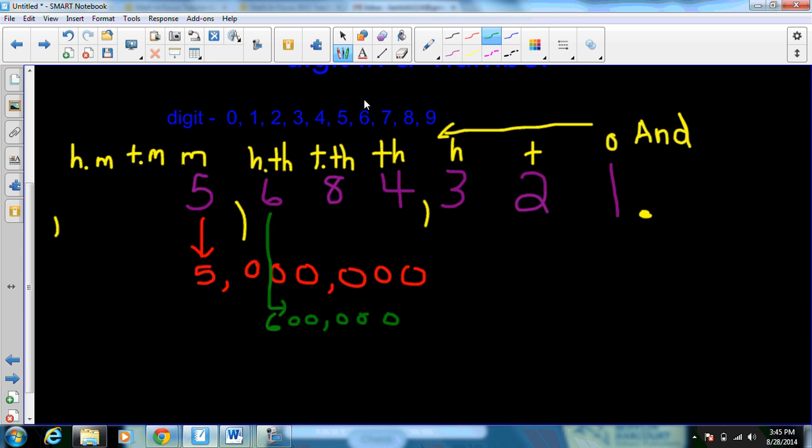If I wanted to know the value of 8 in this number, and I know that this is really worth 84,321. So 80,000 is really what 8 is worth. And again, if you count the digits after, you see 1, 2, 3, 4. So I know that its value has 4 zeros after it. The 8 is really worth 80,000 in this number. And you can keep going, which is something I'm going to ask you as a question on Edmodo tonight that you will have to answer.